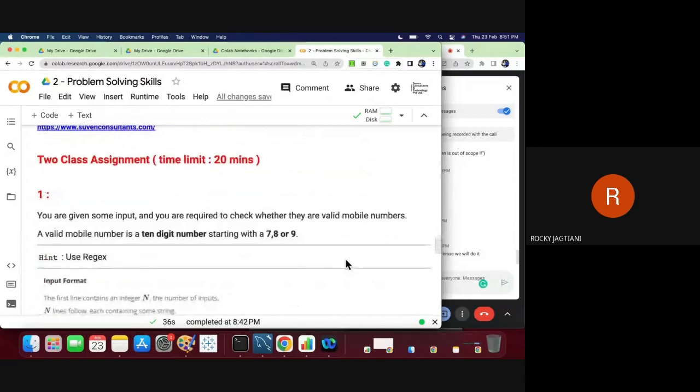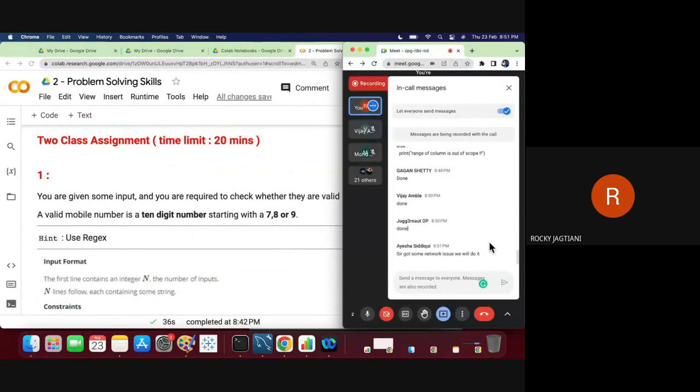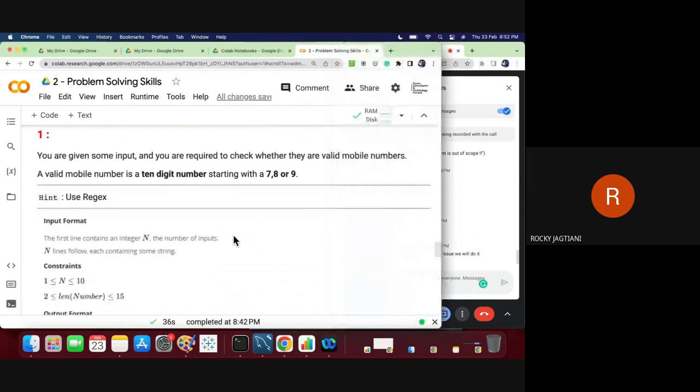Okay, anyway, coming back to class assignments, out of this I'm going to solve one, and I'm going to leave one as a complete homework. I'm repeating my words. I'm going to solve only one now, and I'm going to leave the other one as a complete homework. Okay, so I want you to do it yourself. The other one should be done by yourself. Okay, great. So let's have a look.